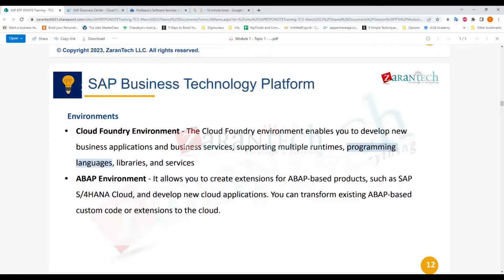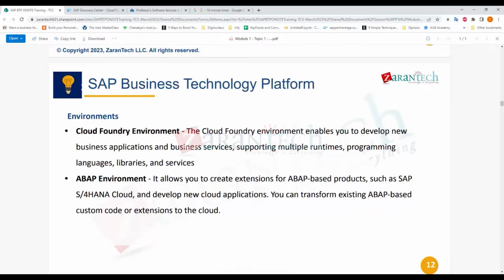Even Python is supported. We can deploy Python code inside Cloud Foundry and it can be accessible. That is not possible with the Neo environment.